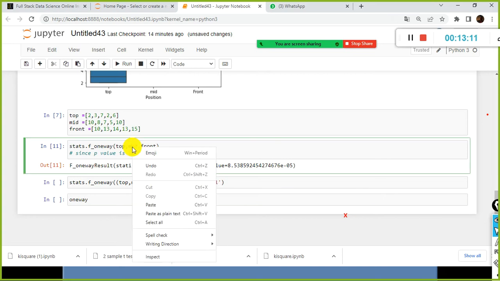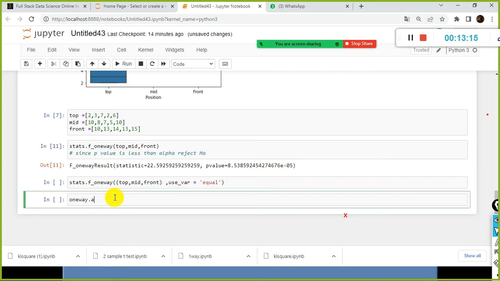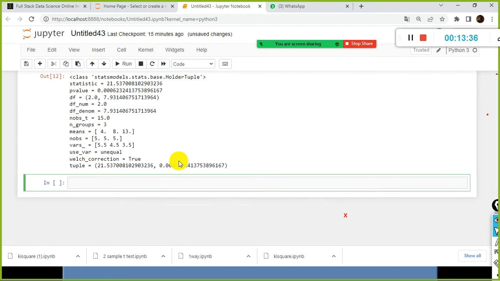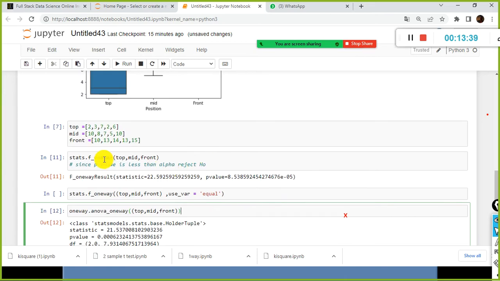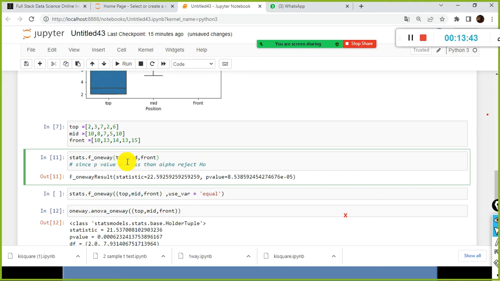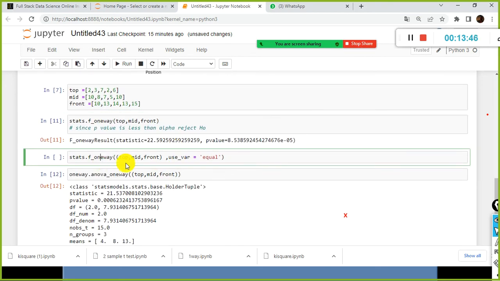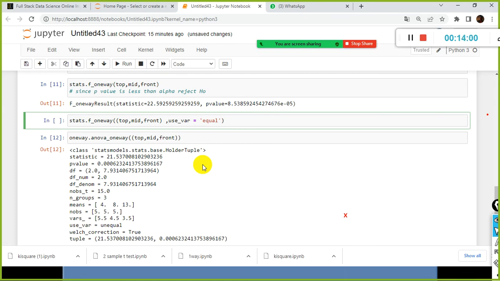In the stats package itself we have a method called f_oneway, and apart from this, we have another function, anova_oneway. Two different ways we can do it. Here with top, mid, front, we are assuming that all the groups' variances are equal.